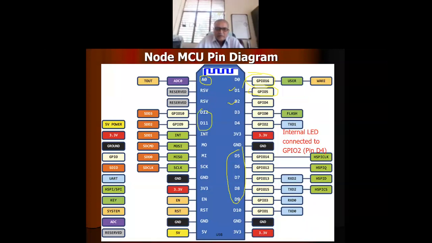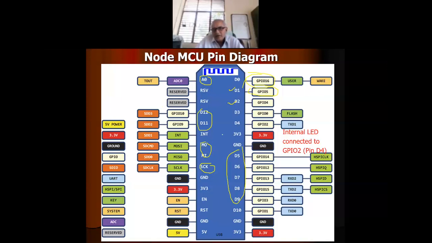And this SCK, serial clock, then master out slave in, master in slave out, are all useful for the SPI protocol, serial peripheral interface protocol. Then SDA and SCL are useful for the I2C protocol, the inter-integrated circuit protocol. These are all communication protocols we can use to interface external hardware with this NodeMCU.